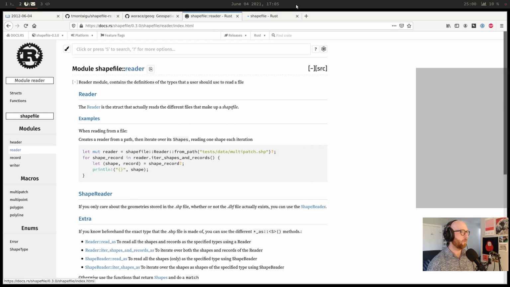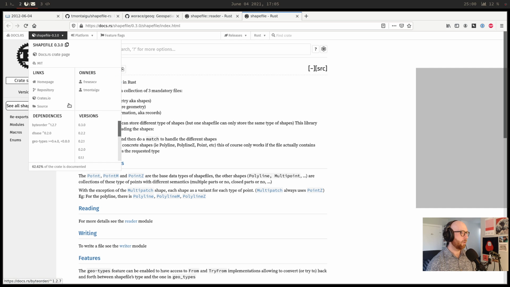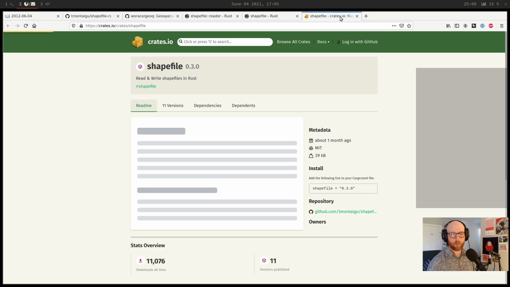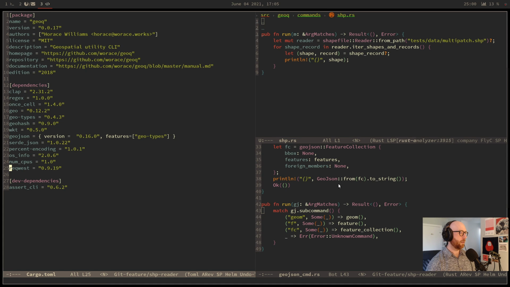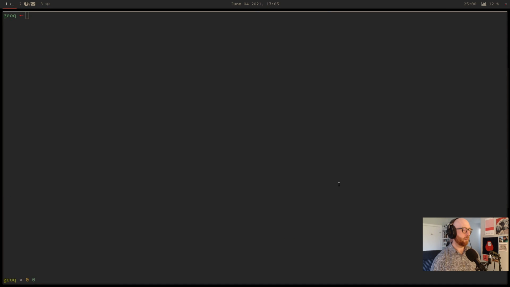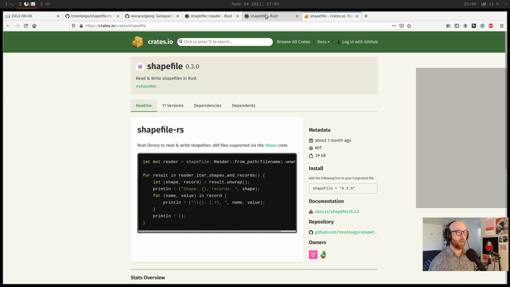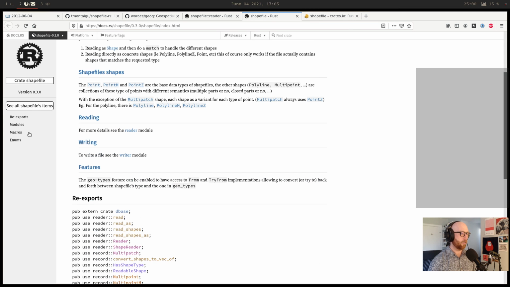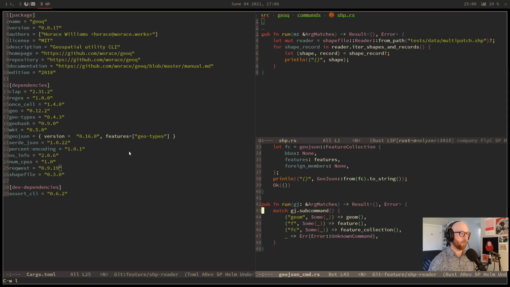First of all, what's the page? Here we go. Copy that. So I'll go download that. And then I need the reader, shapefile.